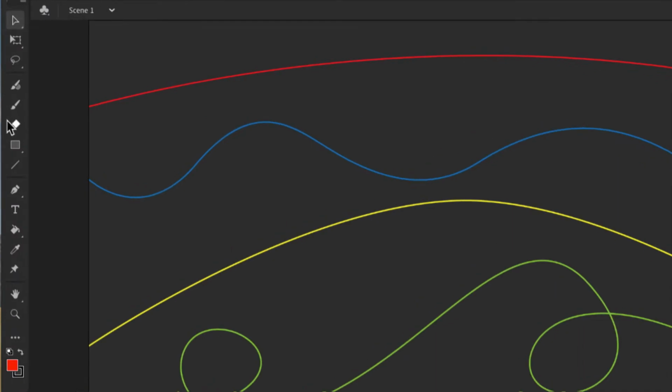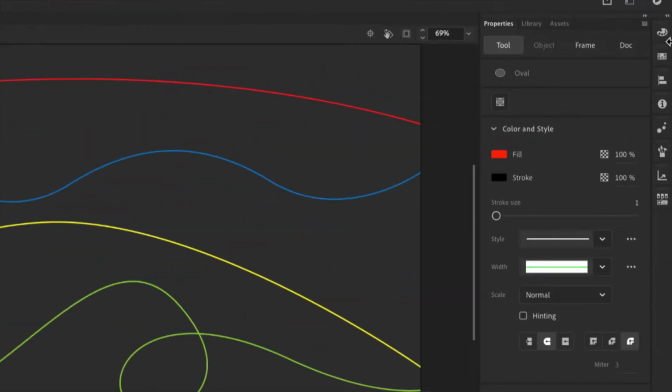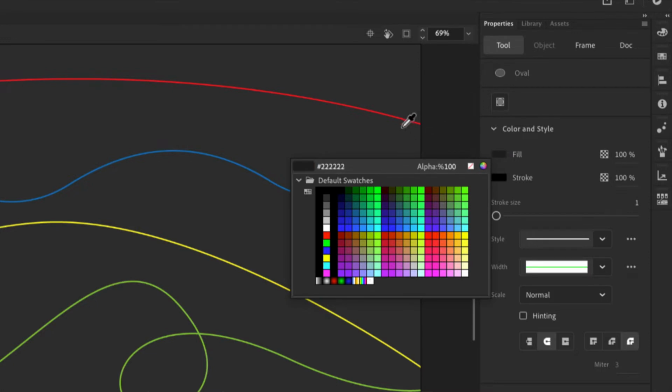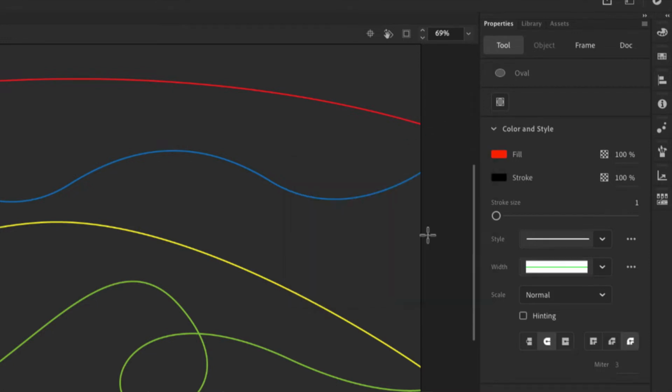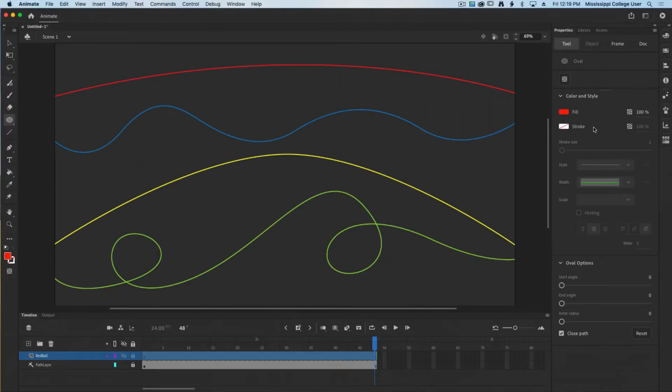We can go into our toolbox, grab the oval, and with it selected, go over to your Tool Properties panel and make sure your fill color is set to whatever the color of the line is. In my case, it's red, so I'm just going to make it a red ball. It doesn't have to be 100% perfect. And I'm going to remove the stroke because we won't need that for what we're drawing.